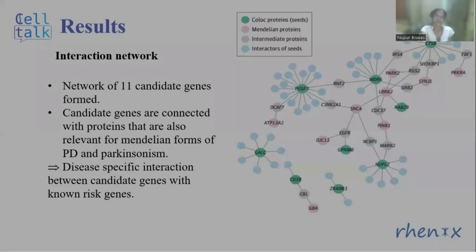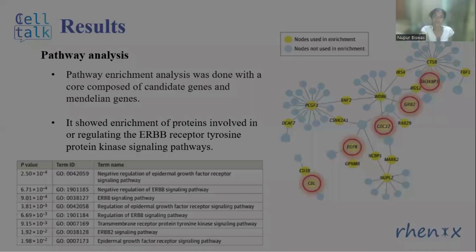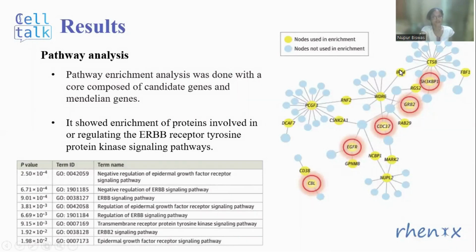They further did pathway enrichment analysis to validate the biological role of these genes. The yellow-colored genes were considered for the pathway analysis, and they observed that the ERBB signaling pathway came out as the most significant pathway in the enrichment analysis. The pathways obtained are mostly enriched by the genes shown here in pink. So overall, there exists a set of genes playing a crucial role behind the disease.